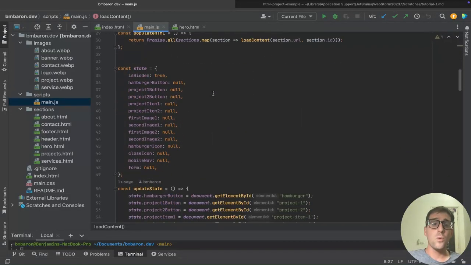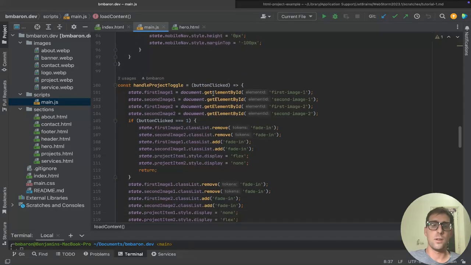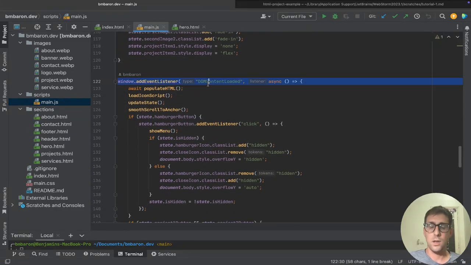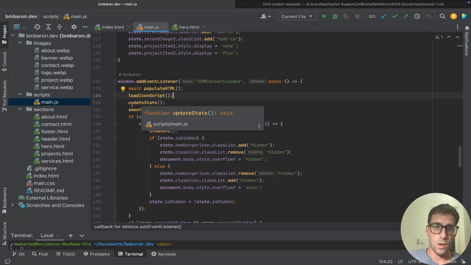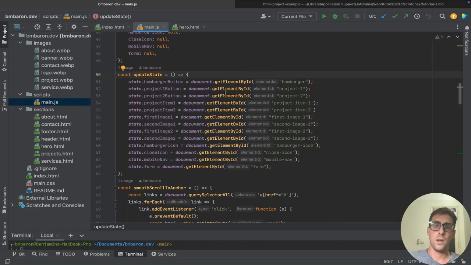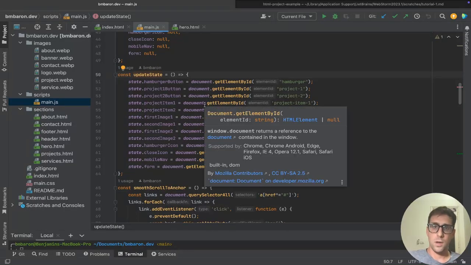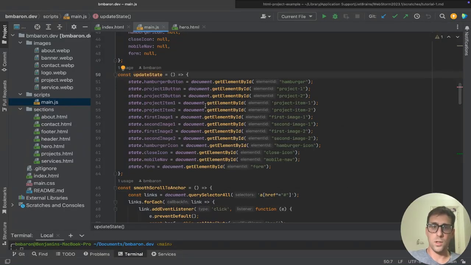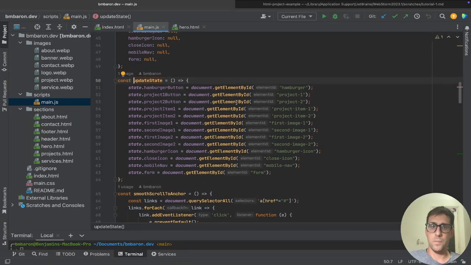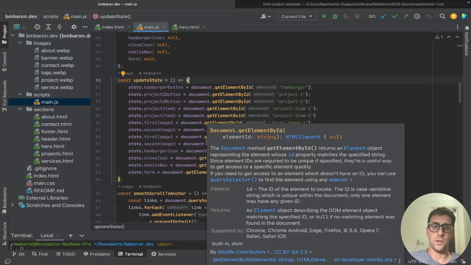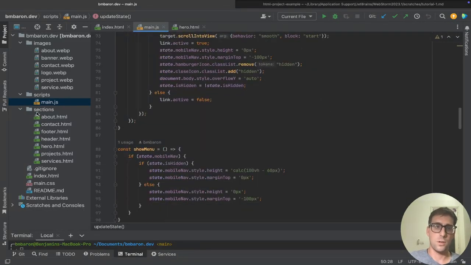And only after that's completed, because I'm using an asynchronous event listener here, will it then go down to my update state, where I define my other parts of my other elements that I need to do things with and get the IDs of them. But most of these are not rendered yet until after I've done my section work.